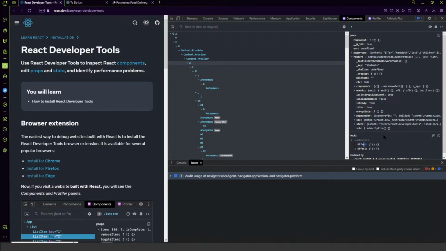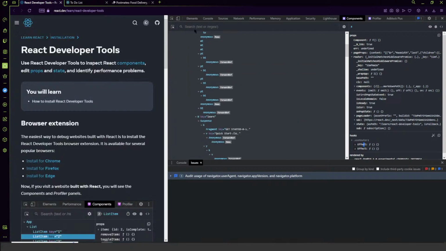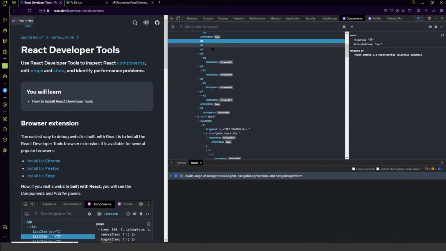We can look at these things and see how other websites are built, the types of HTML they use, the types of CSS they use, and how we can work with that. And so the components panel here in React Developer Tools gives us a similar ability on websites online, right?